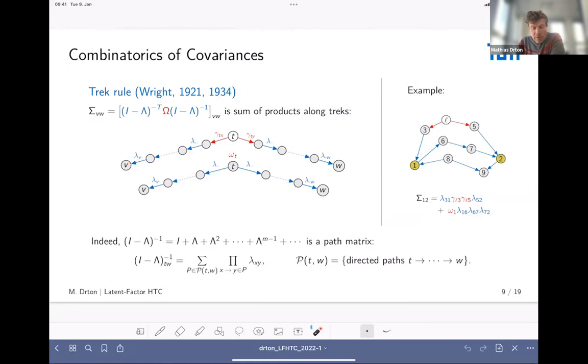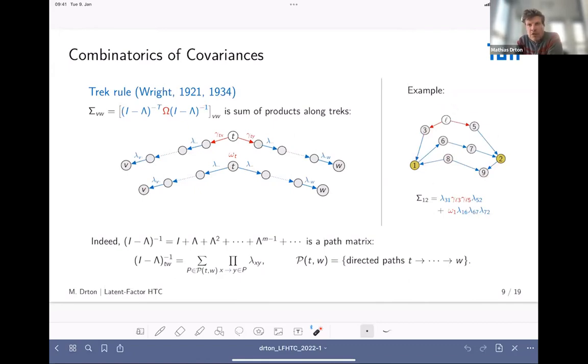Piecing this together, you have this result that the entries in the covariance matrix have to do with treks, and treks are paths that first follow a directed path, but because of the transpose, it goes against the flow of edges. Then we pick out an entry from omega, which in my setup of a latent factor graph is just visiting a latent and coming back. Then you have an entry from this matrix, which corresponds to another directed path. You can also hit a diagonal entry here, which is just a noise variance, so that corresponds to a trek of this kind. It's a trek because you have to go up and then down. You can go up and you can go down, but you cannot go first down and then back up. That's not allowed. So this rule explains exactly these expressions.